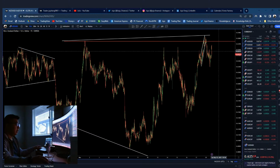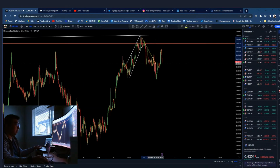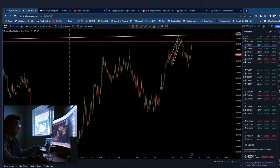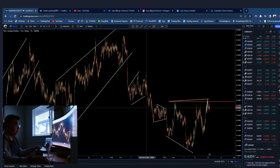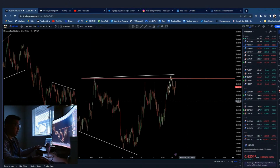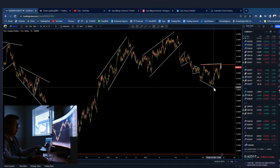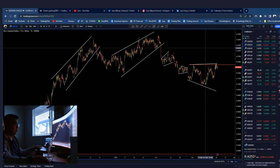And this ascending structure moving the price up correctively, we did have a push down, but we have not seen any bullish price action, right? So I'm not sure what your confluence is on this one, but I don't really see a bullish price action yet. When I zoom out, I feel like this is still kind of a bearish trend because of this overall move. So same approach as Aussie dollar.